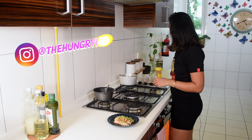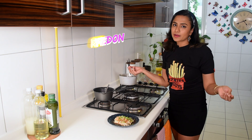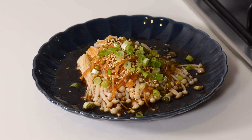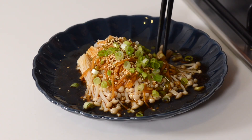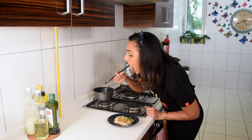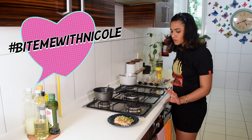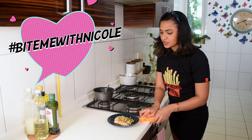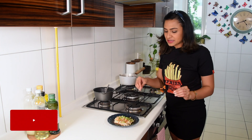If you have any dressing left, serve it on the side with white rice or other Asian dishes — people will be so happy. Look at how beautiful this is. The best thing about these mushrooms is the texture; the blanching gives such a delicious result. It's a slightly messy dish — you will drop a little bit when eating — but it's so well worth the mess.